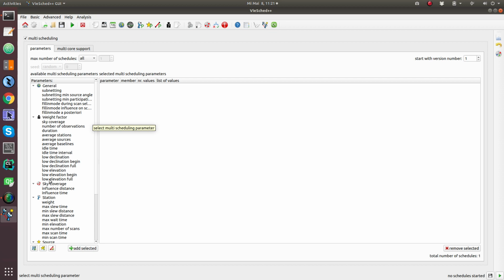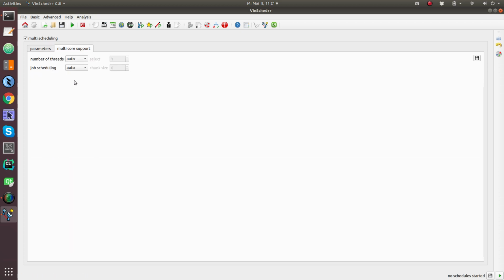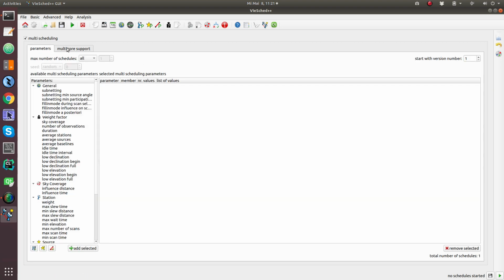And usually you will start by changing the weight factors a little bit. This option also has multi-core support, so if you run it on a server with many cores, then it's a lot faster. You can also, if you want, change the multi-core setup a little bit, but the default value should pretty much always be very good. That's just if you really want to go into details and optimize it further, then you have the options to do it.